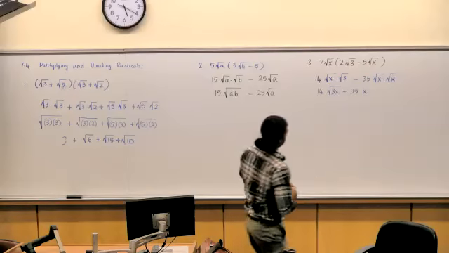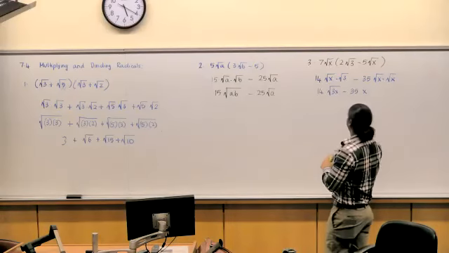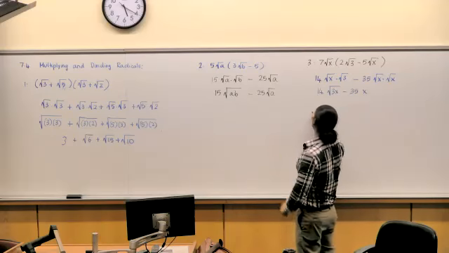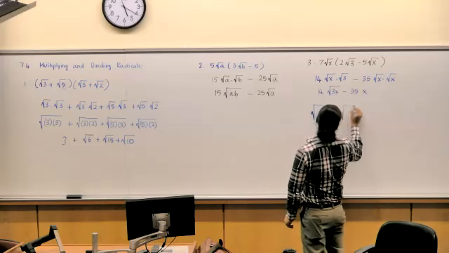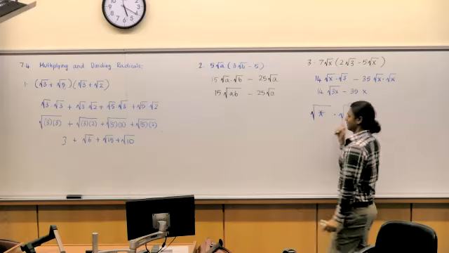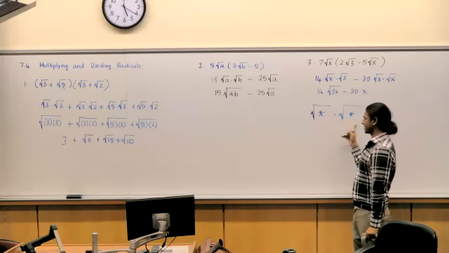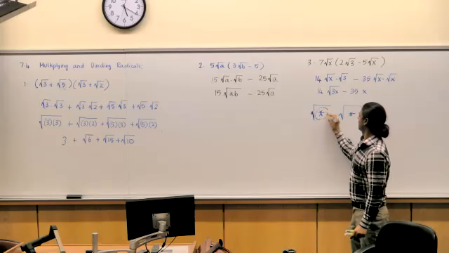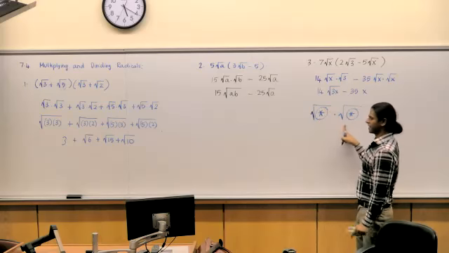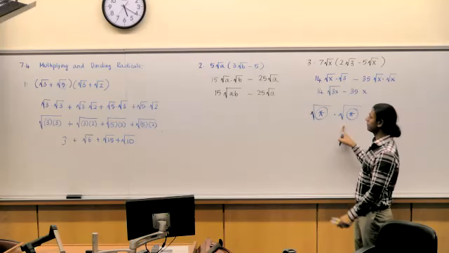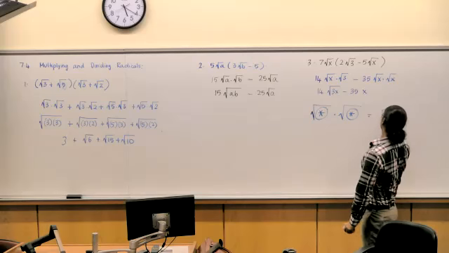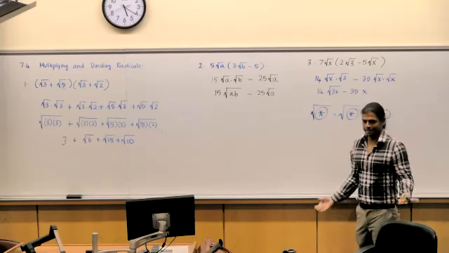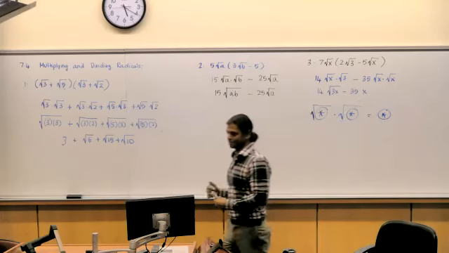If you can't recognize it, probably put a side note: no matter what you have inside a root, if you're multiplying two square roots and you have the same term, the answer will be whatever that is inside. Easier way to remember.